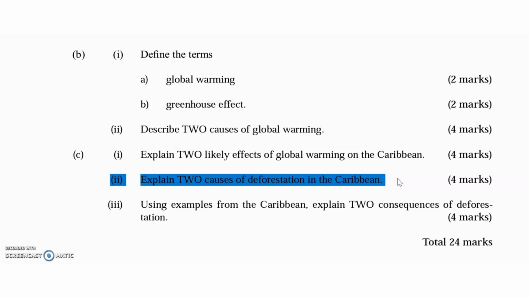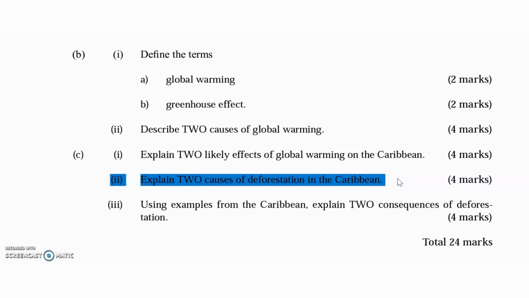That's one. Two, there is also the need for agricultural productivity and agricultural expansion, because as the population increases, there will in fact be greater need for food production to meet the demands of the growing population. And in doing so, commercial agriculture would be a major factor contributing to a greater degree of deforestation in comparison to peasant or subsistence farming. But either way, the demands for agricultural produce, based upon the existing trends of increasing populations in the Caribbean regions, would contribute to a great degree of deforestation taking place.